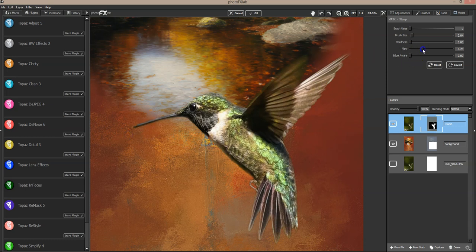Now, I'm going to make a lower flow or opacity, bigger brush size, and I'm just going to tap around this wing, which is really white, to bring some of that red color in over top of it. Even this wing, it's bringing some of those colors in to the bird, just tapping. Even this white area here, I can tap on that, which helps tone down that highlight a little and bring that color in. And even the top of his head. Now let's zoom out.